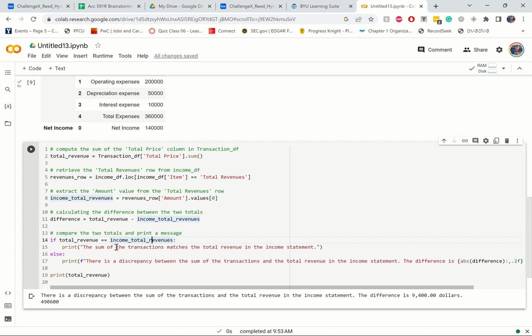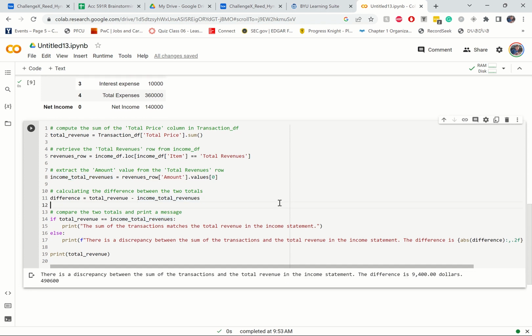And if they were, then I would say, oh, they're equal, and it's okay. The sum of transactions matches the total revenue in the income statement. But if they're not, then I said there is a discrepancy, and I stated the difference. And as you can see when I run this, that's what comes up. There is a discrepancy, and the difference is $9,400.